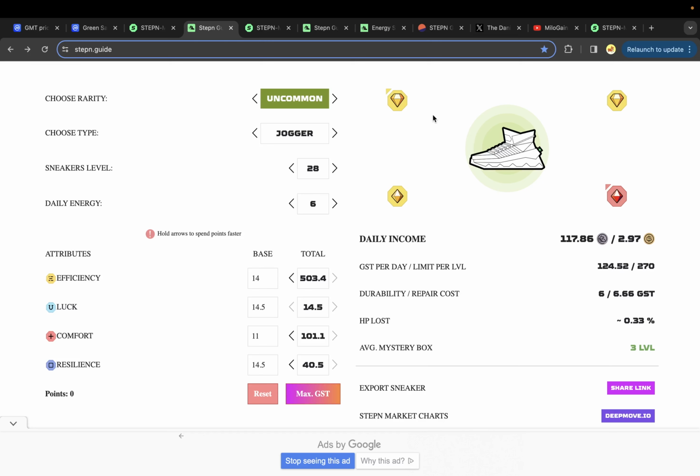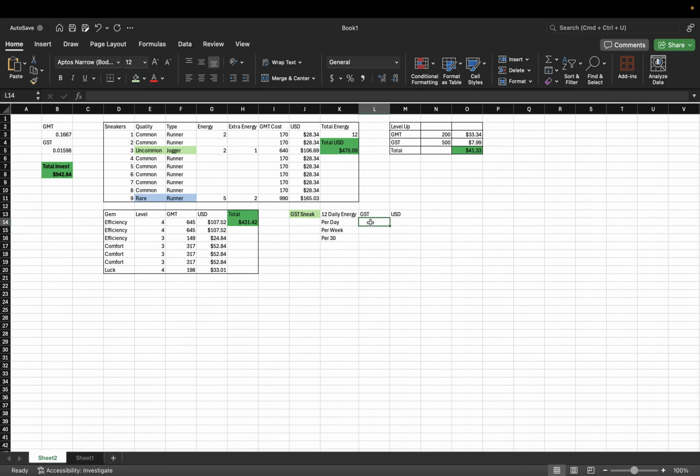I made this an uncommon sneaker with middle of the road luck on getting 2 slots with a single spike. Anyway, it looks like for our daily income, we get 117.86 GST. Let's call it 118 because we're really close.